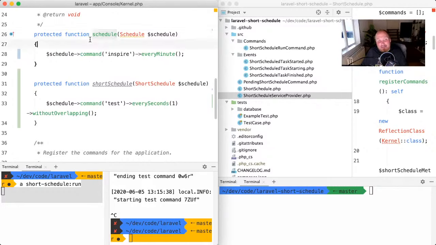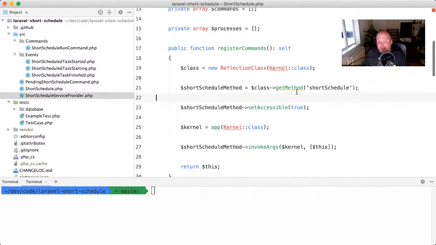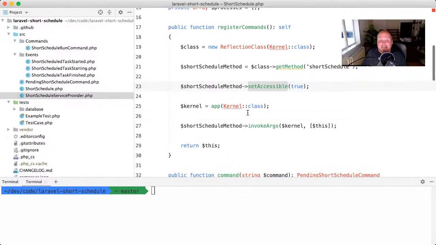I think that if I say to people, hey, add a short schedule function, they will make it protected, but actually it should be public, but I don't want users to care about it at all. So I use a little bit of reflection to get that short schedule class and make it public so I can call it from this class. Sorry about that, but it just works, you know.